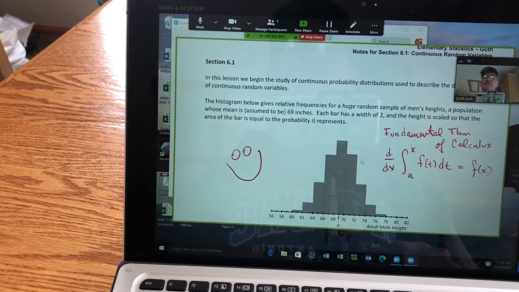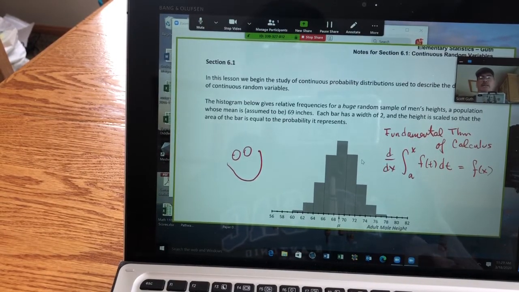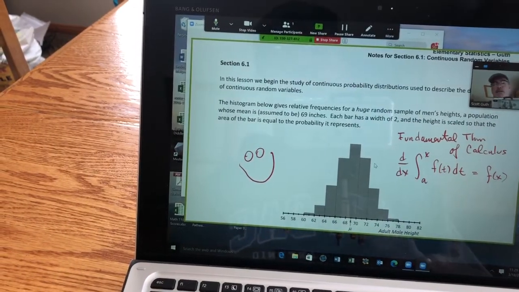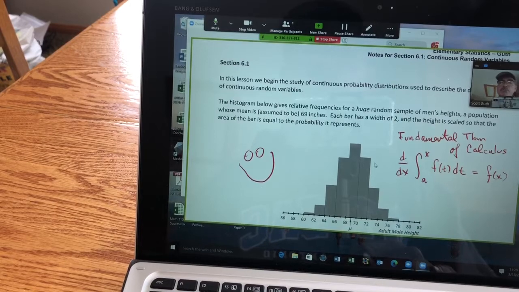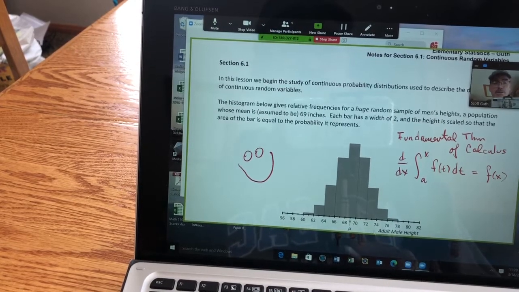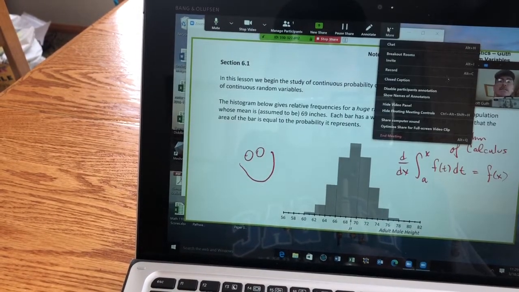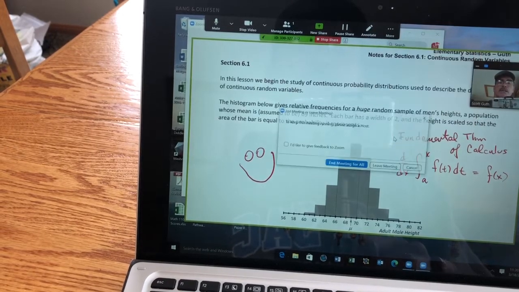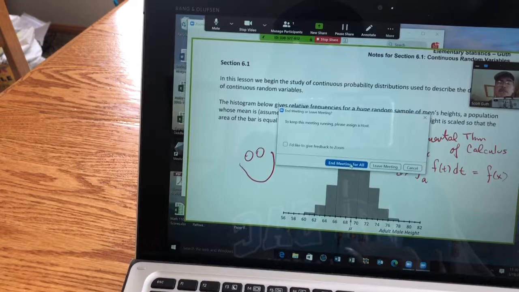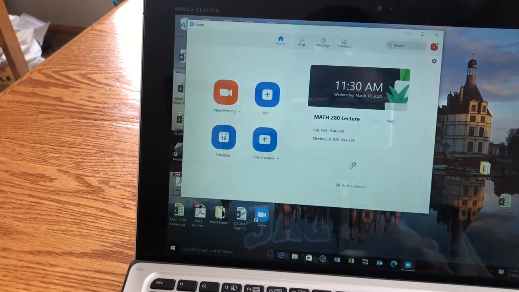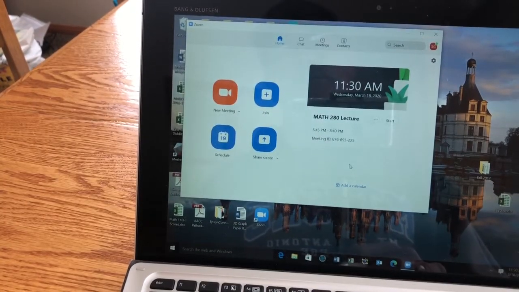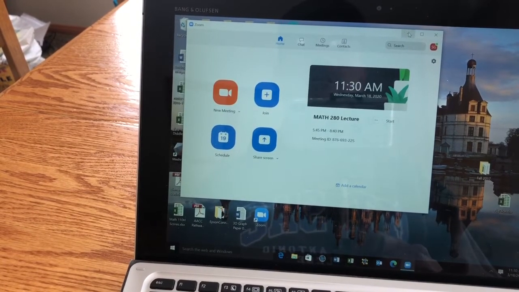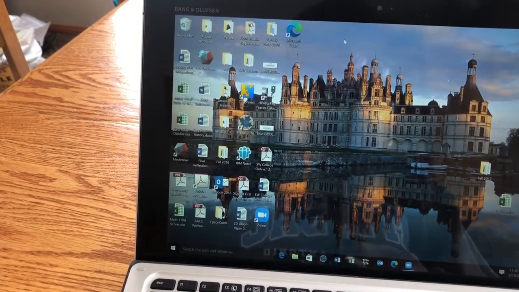The recording has stopped. And then it won't download the video to your laptop until you stop the meeting. So in Zoom, I think I can stop my meeting here, right there. So I'm going to click on that. End meeting for all, and then you'll get a dialogue eventually that is supposed to save the video.